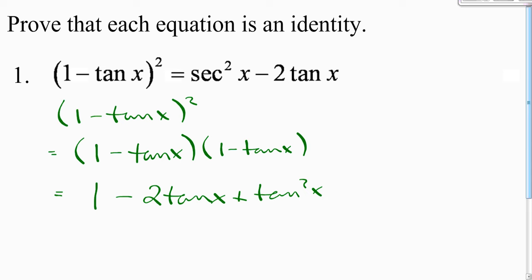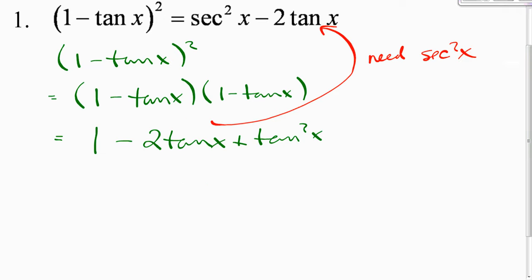Now notice here, this part I've already got. So now what we need is the secant squared x. The first thing that I would do is I would rearrange it so it kind of matched up. So I would say, okay, 1 + tan²x - 2tanx. So the two tangent x is there, and then all of a sudden, if you didn't see it before, that little voice in the back of your head is saying, hey, look, it's a squared term and a one. So this should be a Pythagorean of some sort. In fact, it is secant squared.